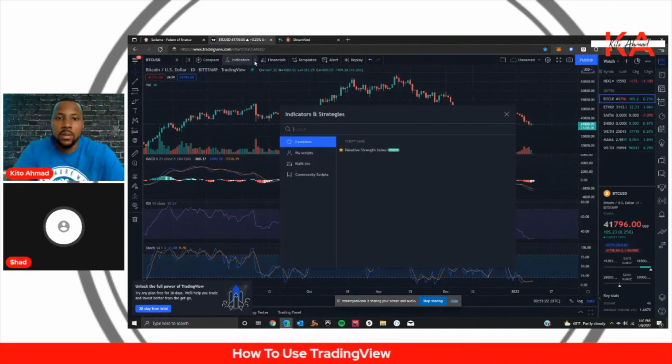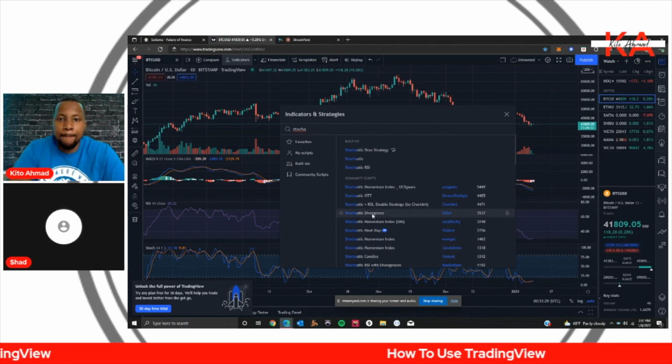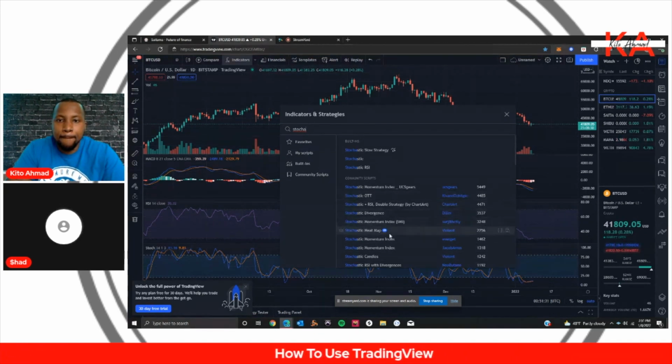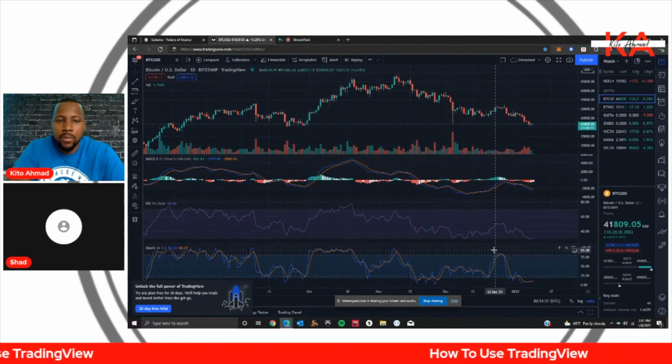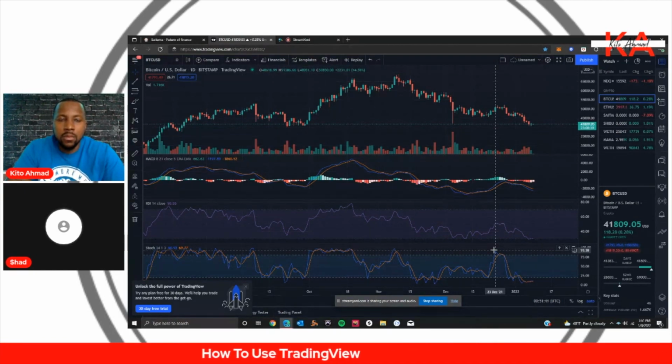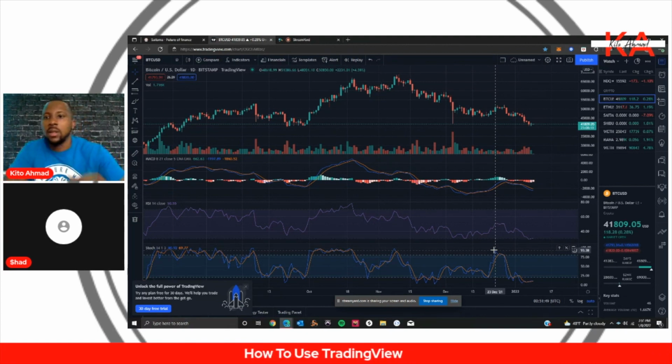Gotcha. Yeah, you just go to indicators and type in stochastic, and you'll see there are several versions. Some are very complex, some are pretty simple. These are simple for me to understand. I hope that I've explained it to where someone can grasp hold of it and then start to use it to their advantage. Gotcha. Okay.